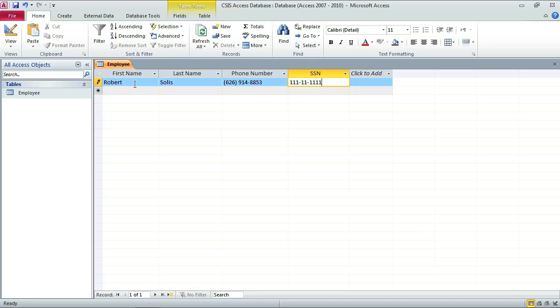Okay, so at this point I press enter. Now notice that I did not click save. I didn't actually move my mouse over here and click this button, save. I don't have to. Every time I press enter on the keyboard, it automatically writes this information to the hard disk. Okay, so let me enter some more records. This is record number 1.